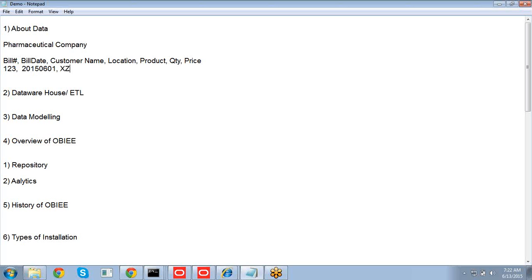The customer name is some XYZ or Blake, and the location is, let us say, New Jersey or New York, and the product is paracetamol, and the quantity is you buy 10 tablets for the cost of $10, let us say. This is the information you will have on a bill.